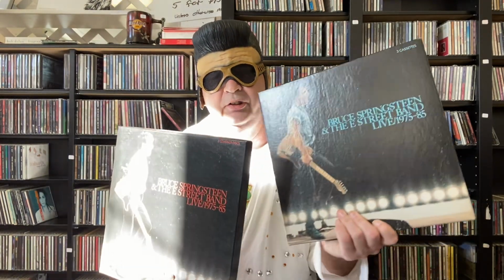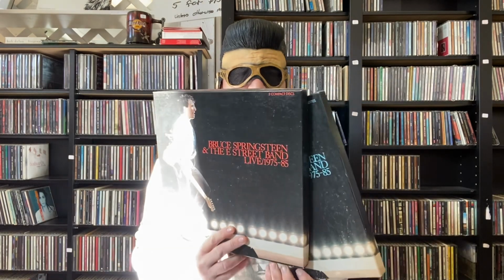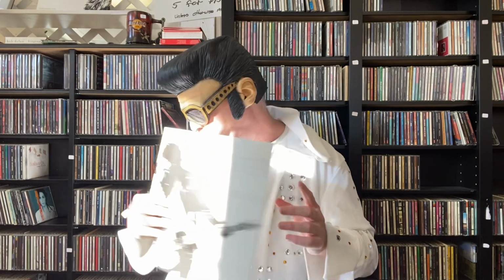Another lot was the Springsteen lot, which I didn't even see. Just during the auction, they said Springsteen lot. Nobody was bidding, so I paid maybe 15. I wasn't even sure what I was getting, and for the most part it wasn't much. It was both of these. Now these are cassettes and CDs. This is the 1975 to 1985 concert. There's 3 each, 3 cassettes or 3 CDs. So these will be about 15. But the really cool thing, which I didn't even know was in there, was the half-speed mastered Born to Run. So this is up there. This one, I'm probably going to put about 45 on.